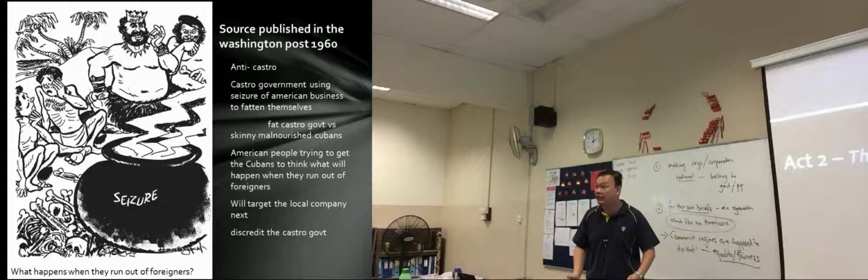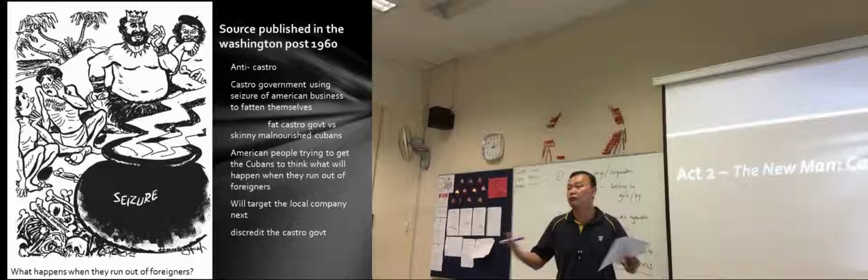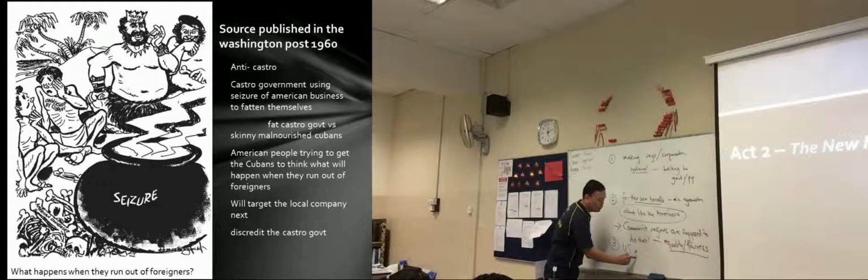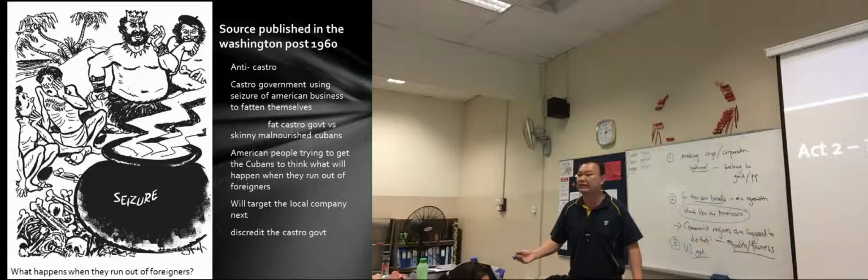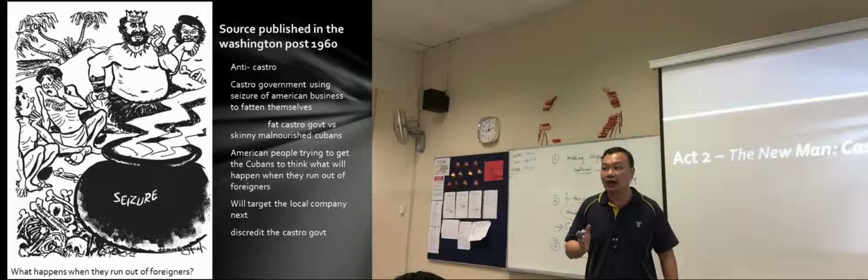Okay, if you're an American business owner and Castro had nationalized your company assets in Cuba, who would you look for help? Quite obvious, right? The only person you will look to for help is Kennedy and the US government. Please go do something. I own a company in the US and now I have nothing. Can you see the context here? So it puts the Americans on direct collision with Fidel Castro. See it so far? Understand what's going on? Good. Now let's move on to the next slide.